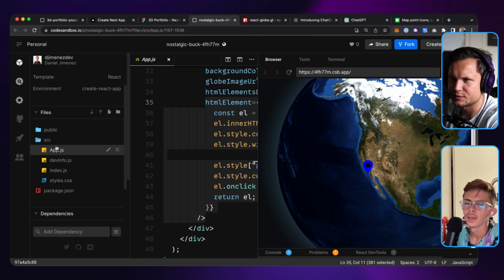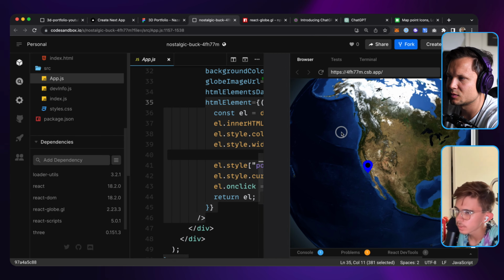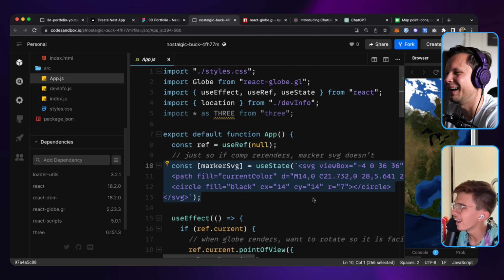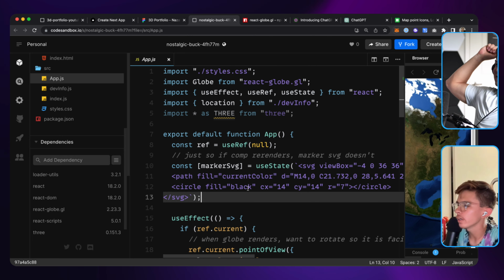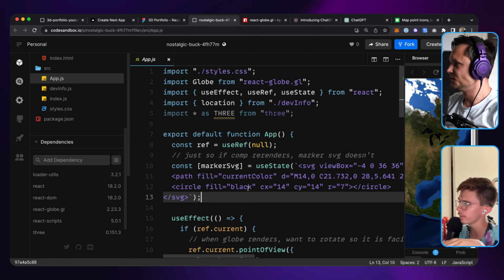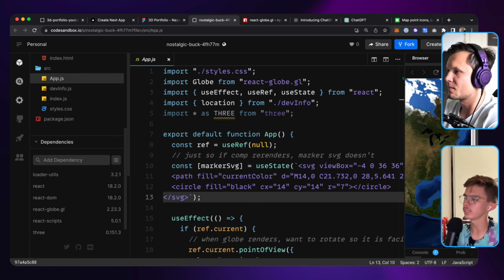Okay, so where is that? Public? No. Oh, it's right here. Yeah, exactly. And they use useState, so if the component re-renders, the markers won't re-render, which is a cool thing with useState. If it's not involved with the React changes, it won't update or re-render, which is why they place the SVG in the useState.